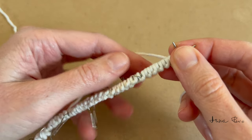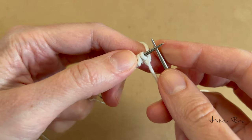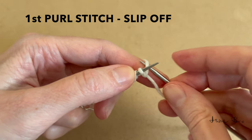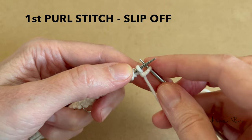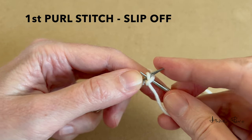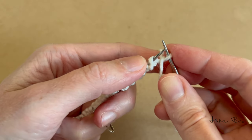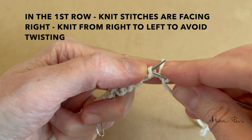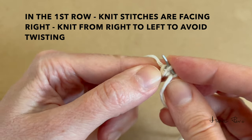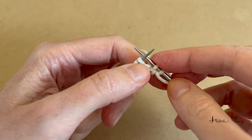My first stitch is a purl stitch. I insert the right tip under the working yarn into the purl stitch, slip it off and move under the working yarn like this, and right away knit the following knit stitch from right to left. Now the stitches are secure and I can release the yarn tail and continue.